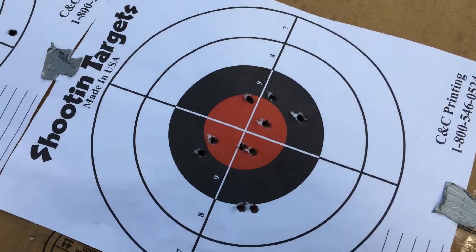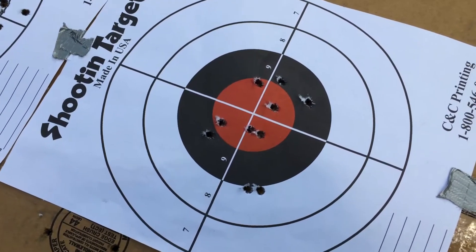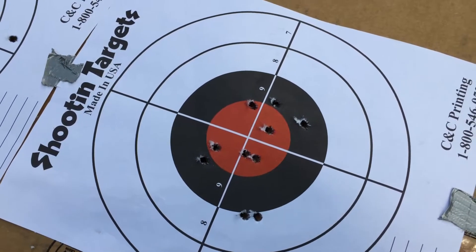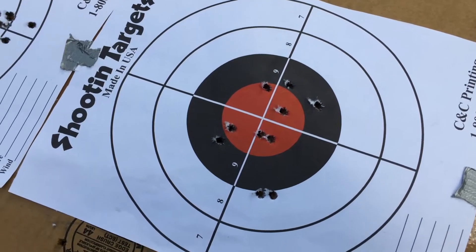You do the average, you're right about the middle. We will see how this does — hopefully bring this back out in the winter, see if we get any kind of shift. What I was shooting yesterday and today in the same weather, everything in group and right towards the center of the bullseye; we'll see how this comes back.